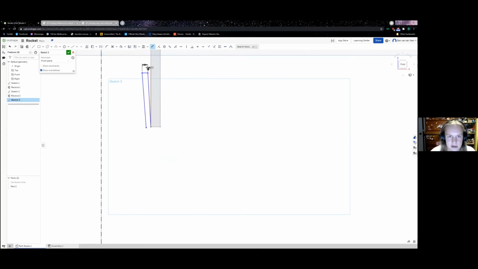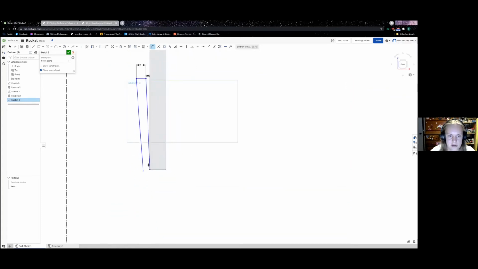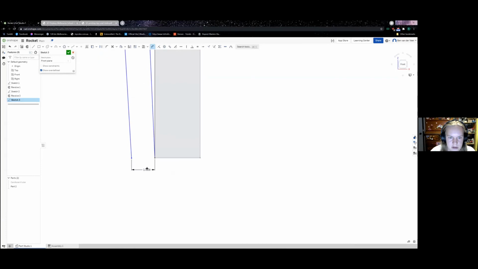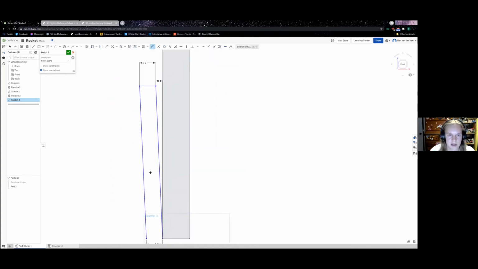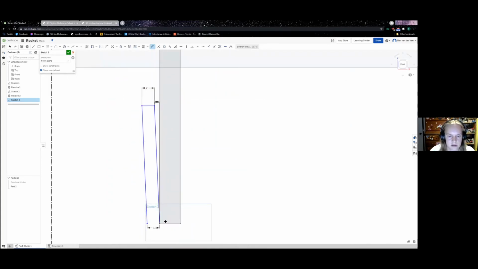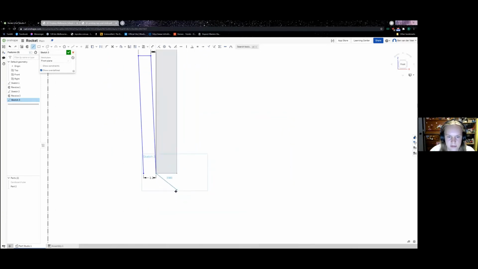So I'm just dimensioning this. You want, again, about 0.5 mil difference there. You want these two to be roughly in line, so using the dimension tool here to give it 1.2 will make sure those are nicely in line as well. So there's the interface part. We'll now be adding this out to go to the full diameter.